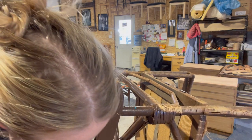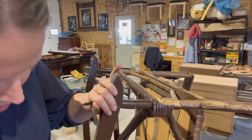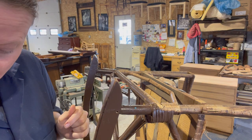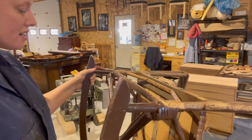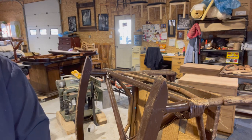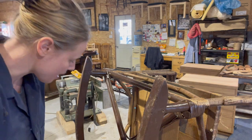And I don't know if this is the original. It should be, it would seem, but I think these are new pegs because they don't look as old as they should for being in the bottom of a chair for that long. This side has nails. So either they're original or someone repaired it with that method instead of nails, which could have happened as well.